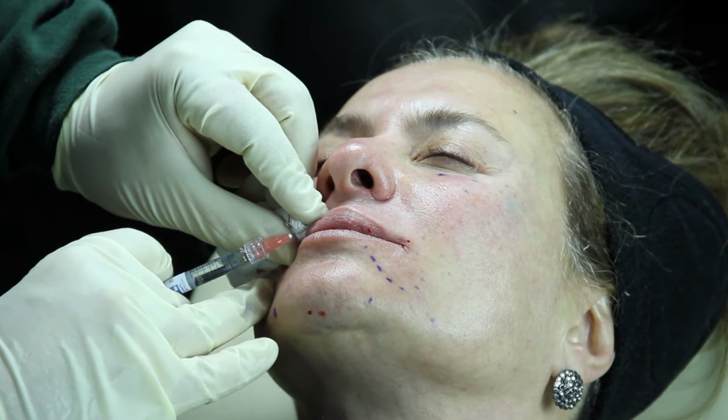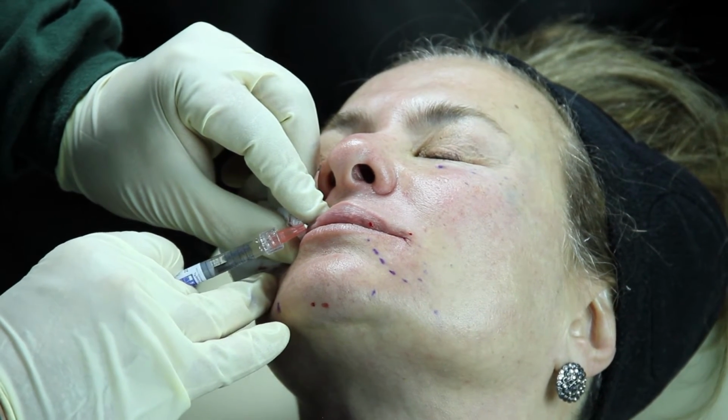In the Cupid's bow area, when we're talking about elevating it, there's no specific way to make the Cupid's bow come up in isolation with fillers alone, but we can certainly enhance that portion of the lip right along the vermilion to make sure that the parts that make up the Cupid's bow, the two philtral ridges, are defined. If that's done, it's called the Paris lip from the 1980s when it was first described. And if we do the entire bow portion of the lip along with that, we really get very nice enhancement and eversion of the lip.